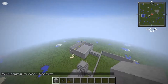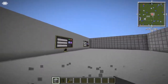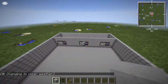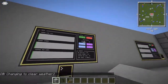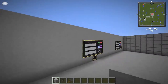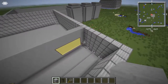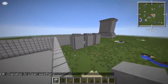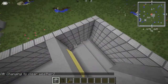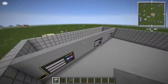Let me explain real quick what this is over here, and then I'll end this video. This is the control room for the place, and essentially these screens are computer interfaces that are completely separate from anything, and they're their own program built in ComputerCraft as code. Then I have each of these cables from here that I made in the first episode that go to one of these reactors. Each one goes to a different reactor. This one, I believe, is reactor 1. This is 1, this is 2, this is 3. So, closest to furthest, like that.